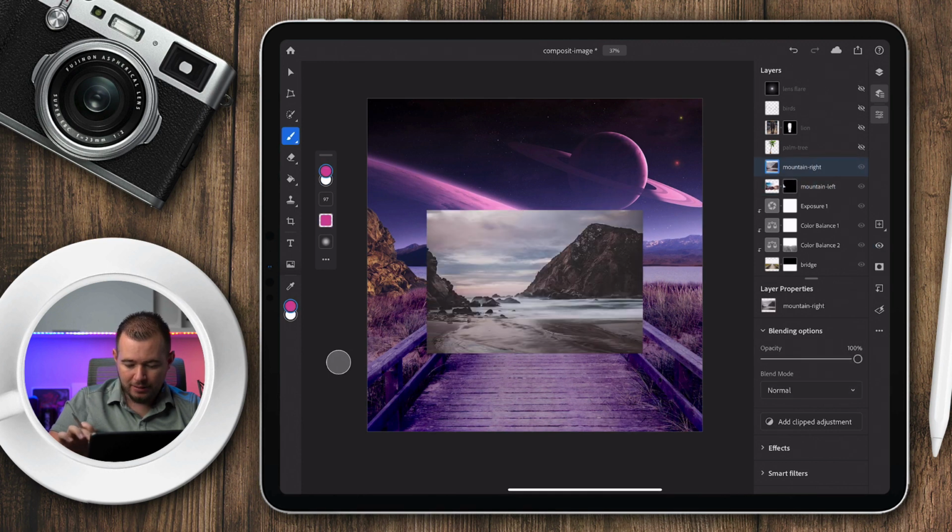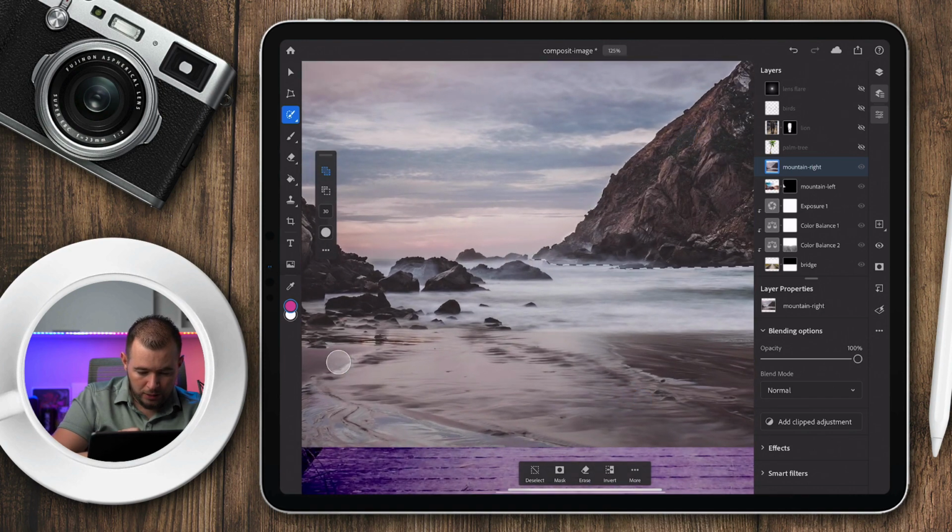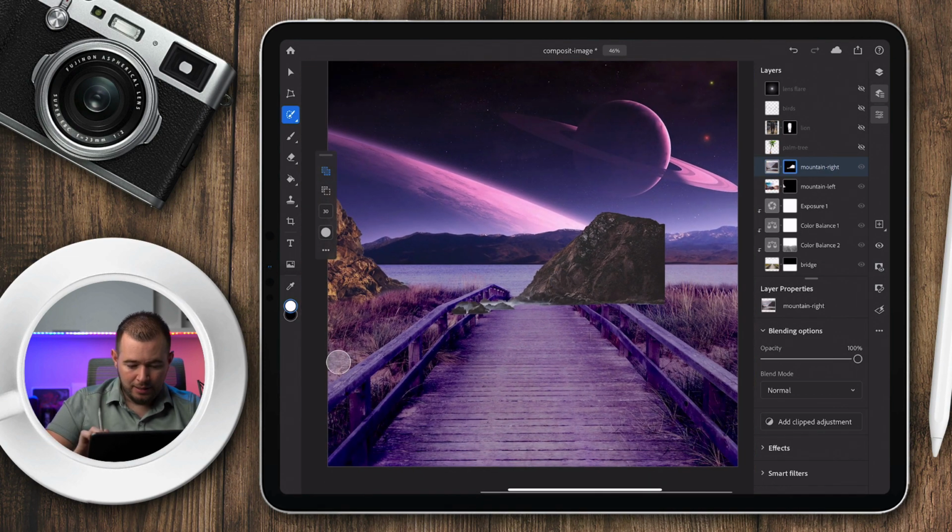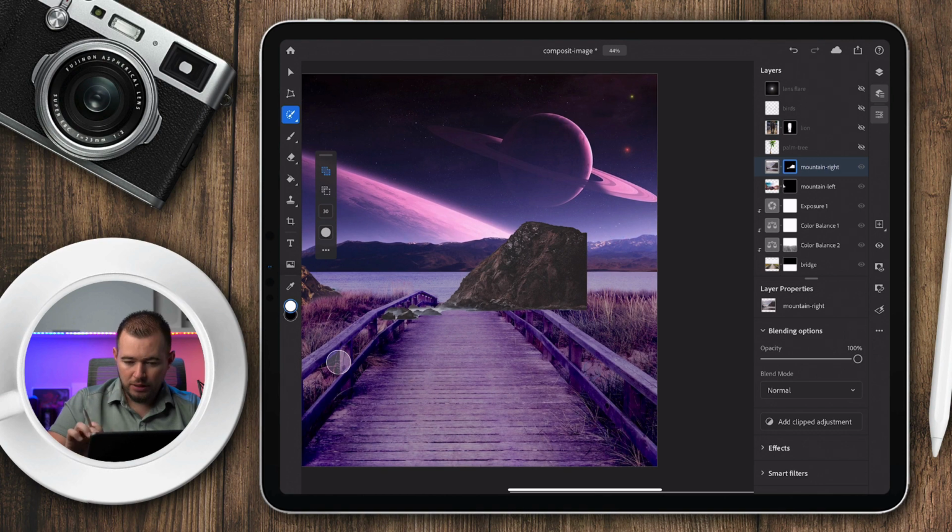We're going to color correct that as well, but before we do, let's add this mountain here on the right. Let's do the same thing. So quick select, just scrub over here, we've got this mountain selected. And you know what, we can select some of this on the bottom half too, because we can always mask it out if it doesn't work. So we'll try something like that. And we'll tap mask, and that's starting to look real good.